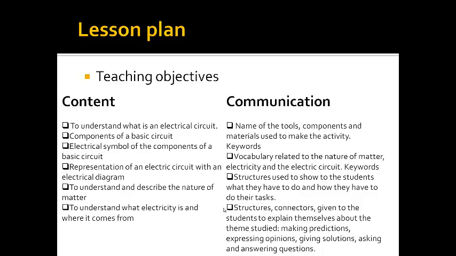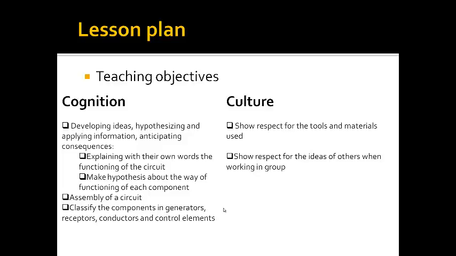Regarding communication, there will be names of the tools, components and materials used to make the activity, keywords, vocabulary related to the nature of matter, electricity and the electric circuit, structures used to show the students what they have to do and how they have to do their tasks, structures and connectors given to the students to explain themselves about the theme studied, making predictions, expressing opinions, giving solutions, asking and answering questions.